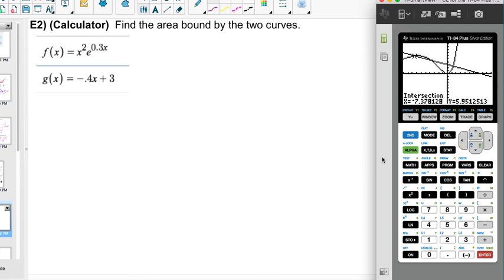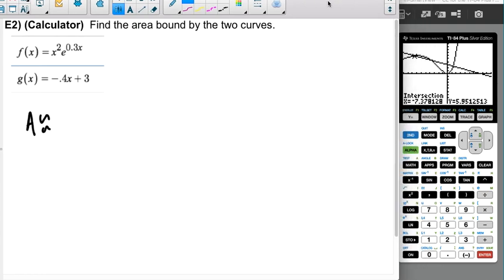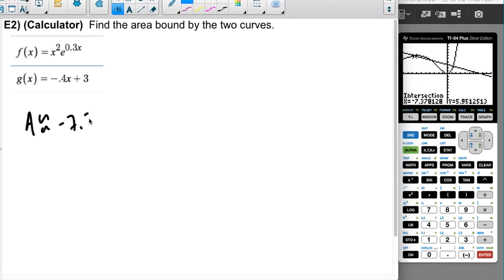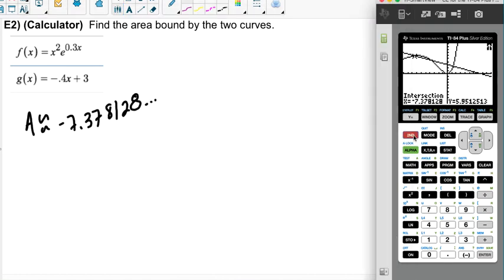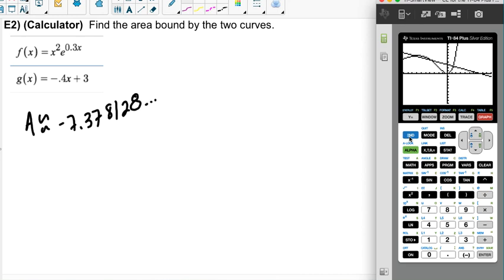All right, so enter. There we go. Okay, so I'm going to go ahead and say that the first point of intersection, I'm going to say that A is approximately negative 7.3788128... right? So that's the x value I'm going to use is A. Right, now I quit out of that, and I need to go ahead and store that, because otherwise I can't use it. So I'm going to store that as alpha A. Cool. All right, and then I'm going to go back to my graph, and I'm going to second calc intersect.